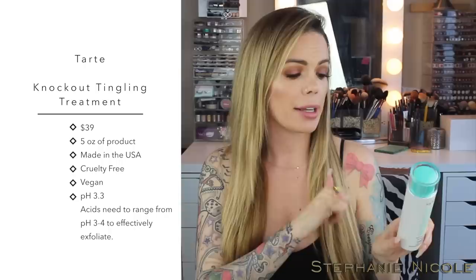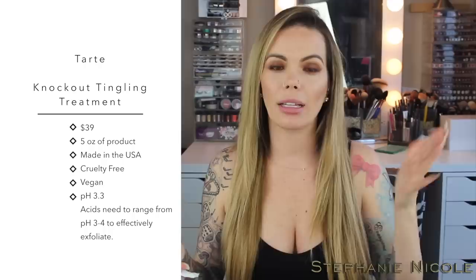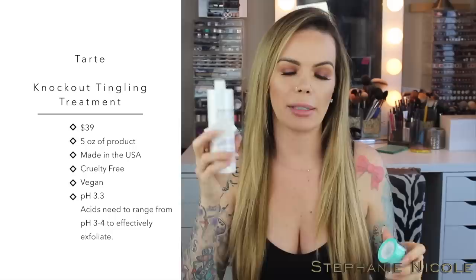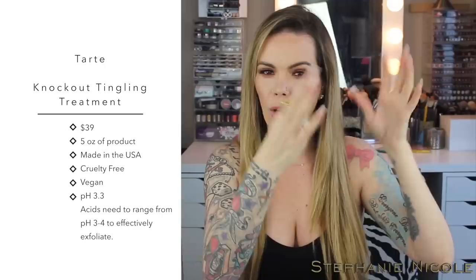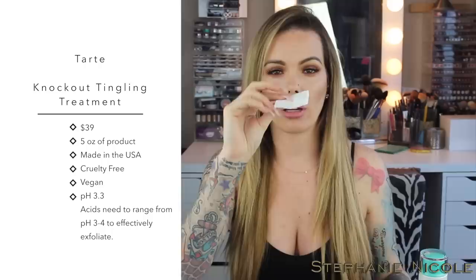This is a blend of AHA — which is lactic acid in this one — and BHA, which is salicylic acid, the only BHA. After I cleanse my skin I don't want to have anything else on it before this. Think of it as something that helps break up what holds together the dead skin cells on your face — it breaks those bonds up and helps slough them off. So you wouldn't want to put down expensive serums and then put this on top. Because of the pH, you want to put this on first, let it dry down before you follow up with other products.